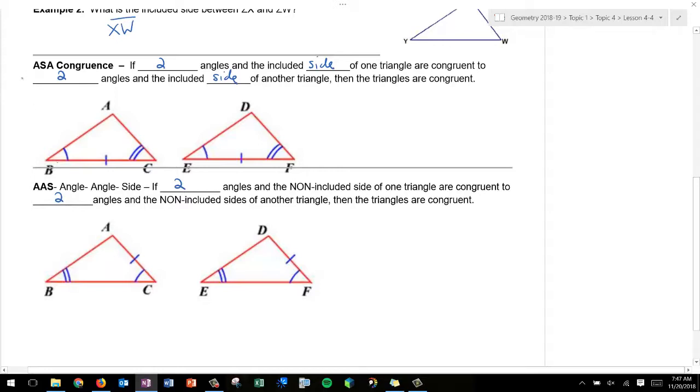People often ask why these two exist and why we can do angle, angle, side more than anything. If we think back to when we started with triangles, if I gave you two triangles and I told you this angle was 40 and this angle was 80, and I gave you this triangle and I told you this angle was 40 and this angle was 80, each of them have a sum so far of 120. Every triangle has a sum of 180 degrees inside with their angles. So if I had 120, that means that this angle and this angle are both going to be 60. In other words, the third angles are going to be congruent as well.